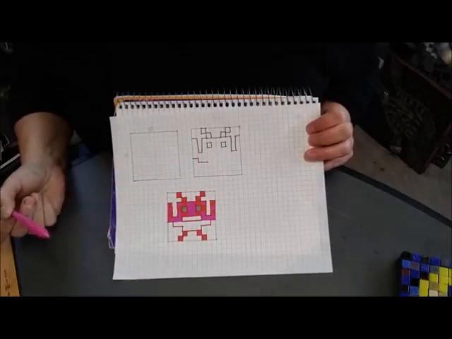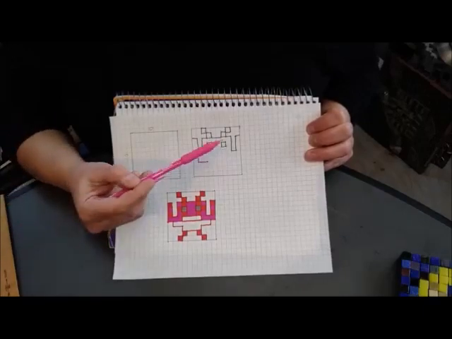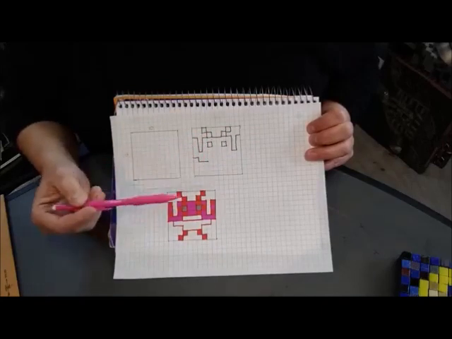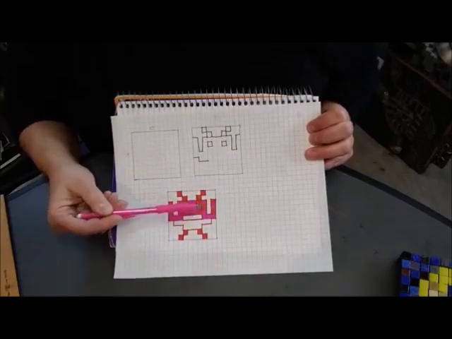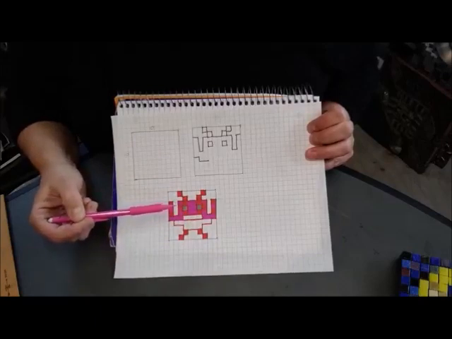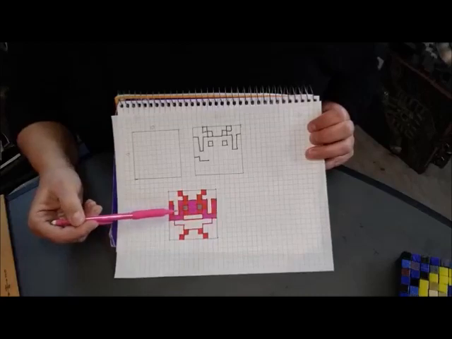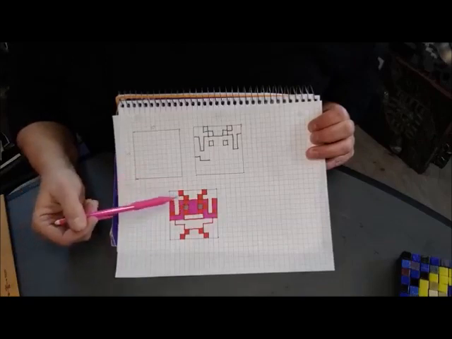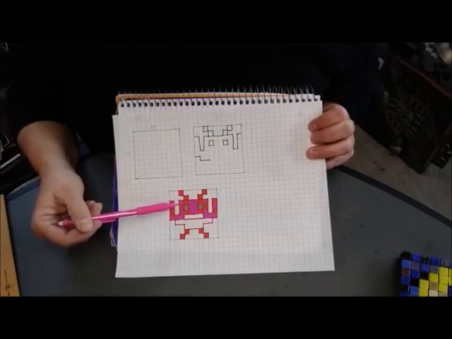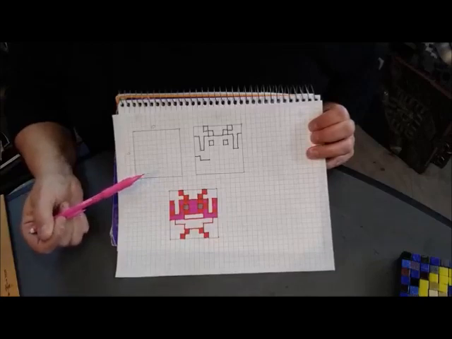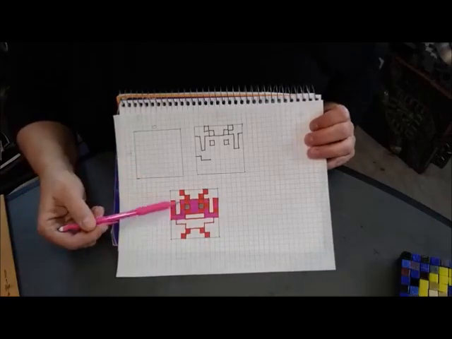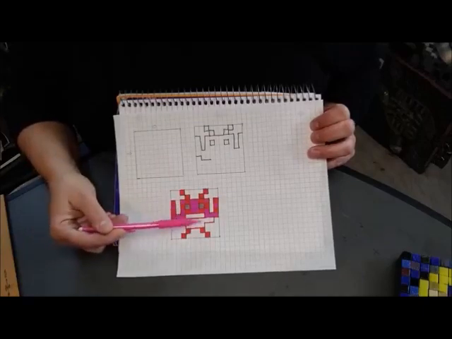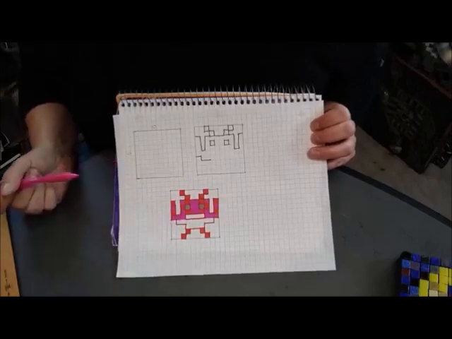This is an alien robot creature. And so coming up with something that works on one half is easily then reproduced on the other side. You can color in the squares using markers or colored pencils or crayons, whatever you have. And varying those colors in between does help make your design look a little more exciting. So for this alien robot, I've used like a hot pink and a red mixed together, and it does really give you a little bit more dynamic coloring than if it was just one solid color. So I'm still working on coloring it in, but you can get the idea.